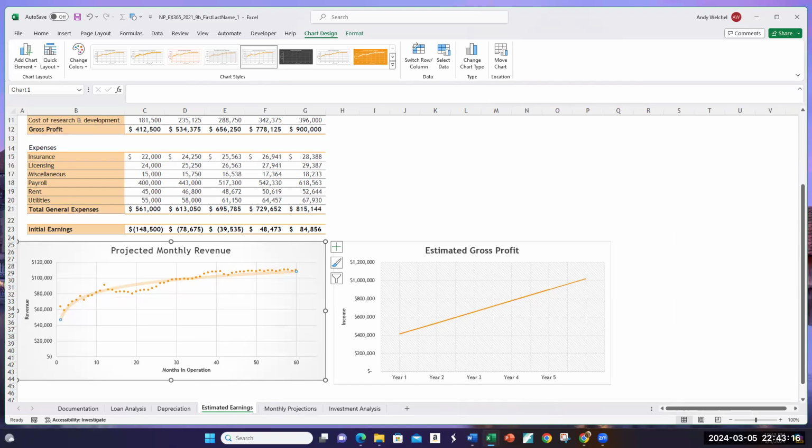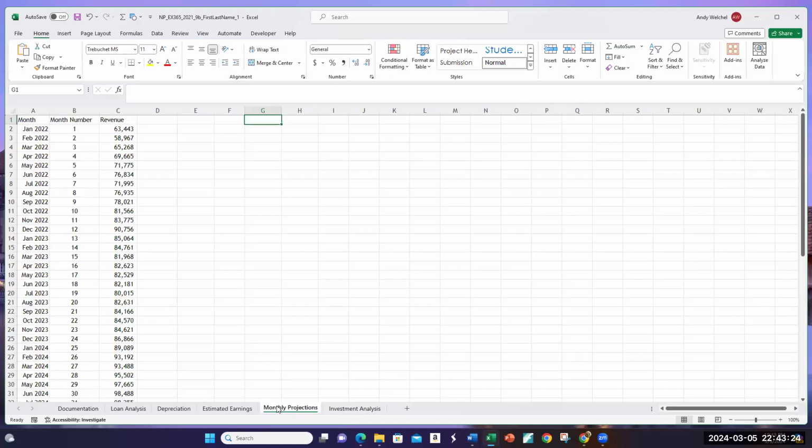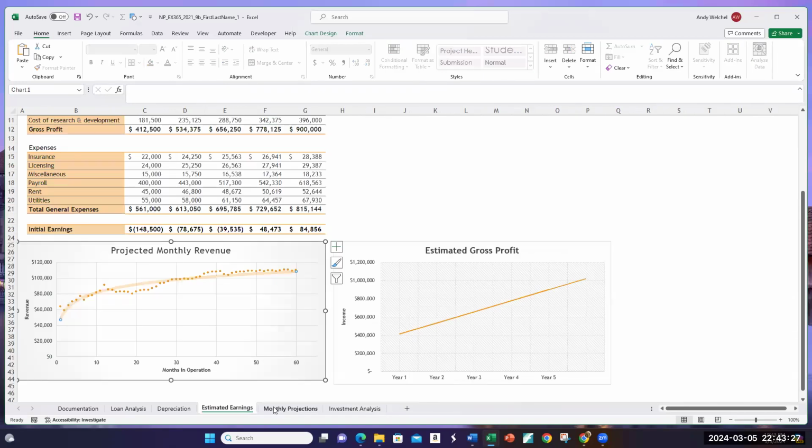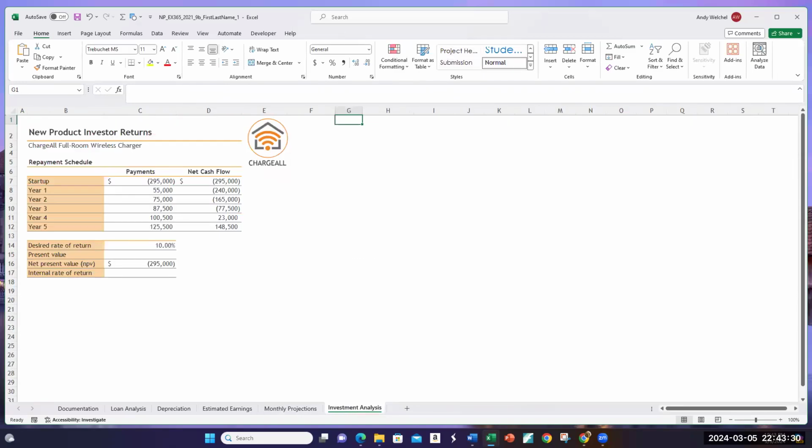We are on step 14 now. Next to last step, go to the investment analysis worksheet. Investment analysis worksheet. This worksheet should show the returns potential investors could realize if they invested $295,000 in us. We figure a desirable rate of return would be 10%. It's already there. He estimates the investment would pay different amounts each year, C8 through C12. Okay, I get it.